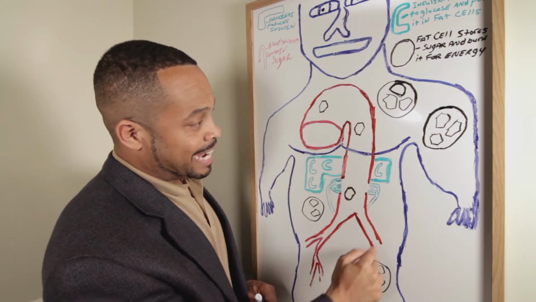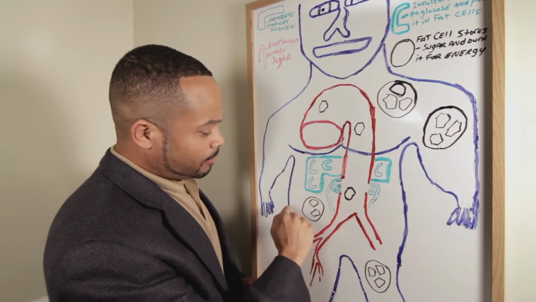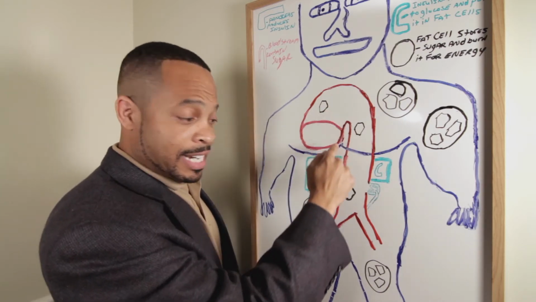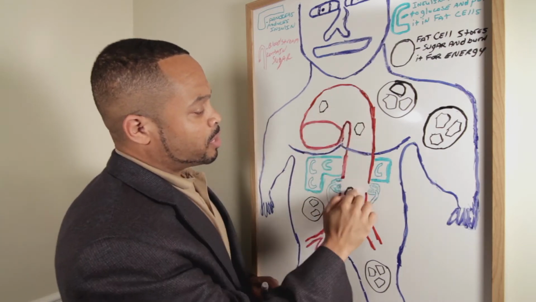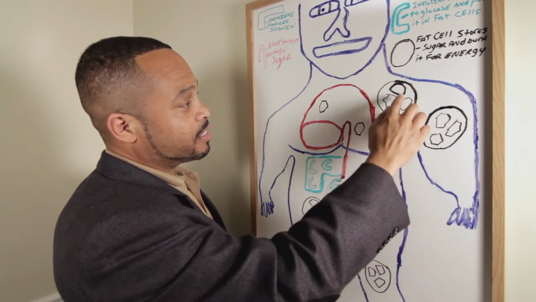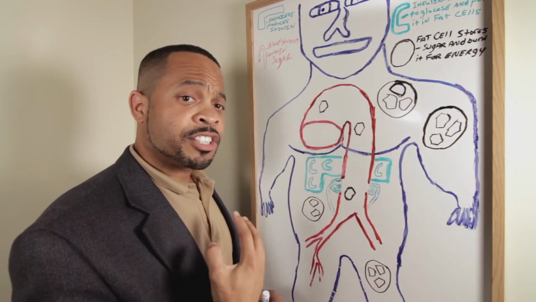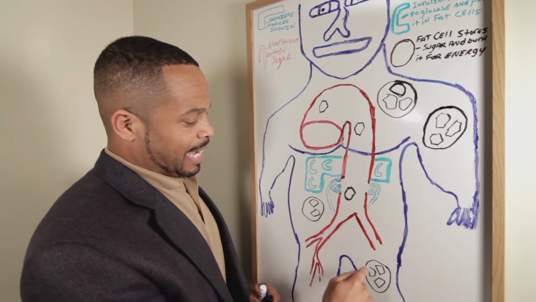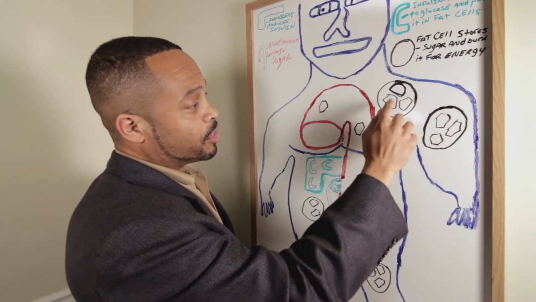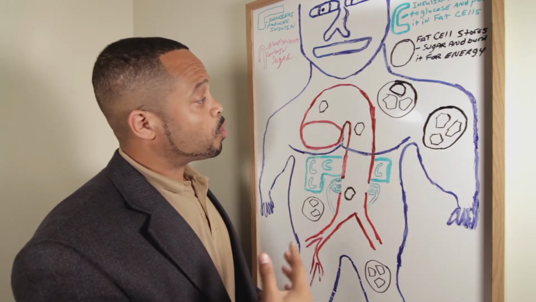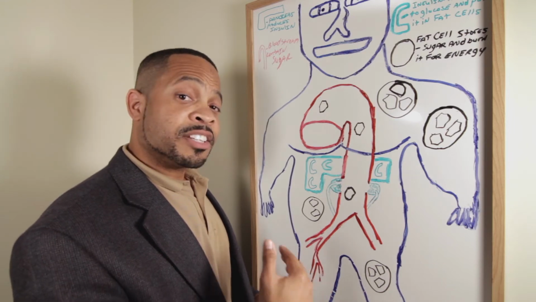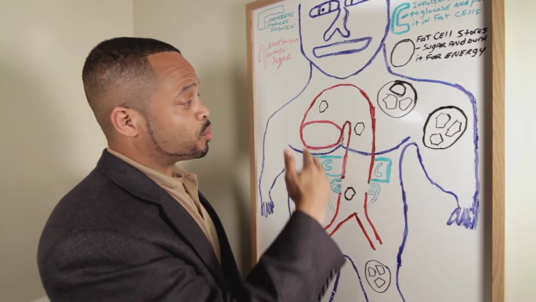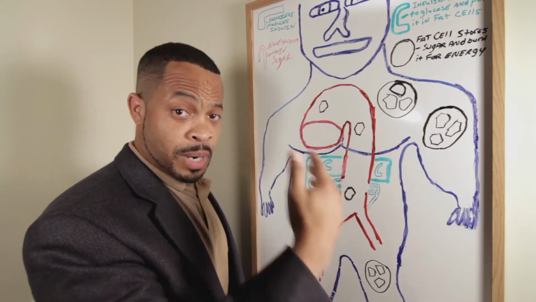We also have fat cells throughout the body. Now you'll notice that in my diagram, in the bloodstream as well as in the fat cells, 3 sugars are normal. Anytime we have more than 3 sugars in the fat cells or in the bloodstream, then the sugar levels in the fat cells or the bloodstream will become too high.